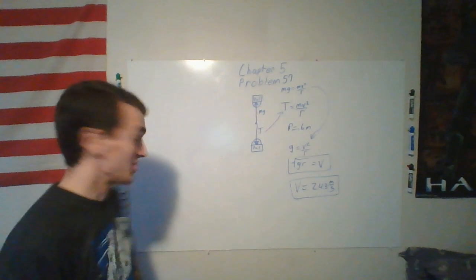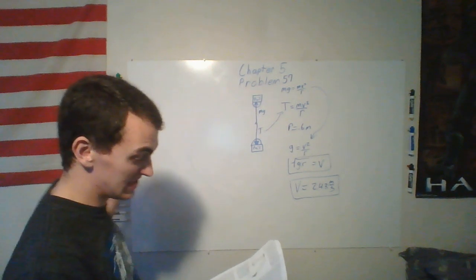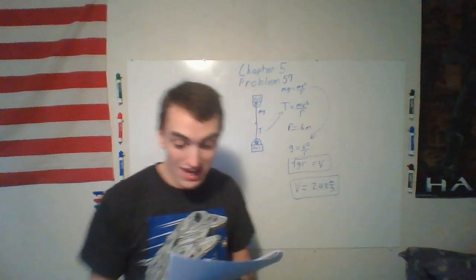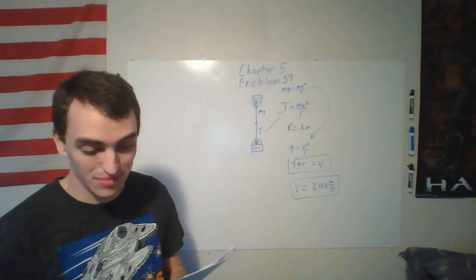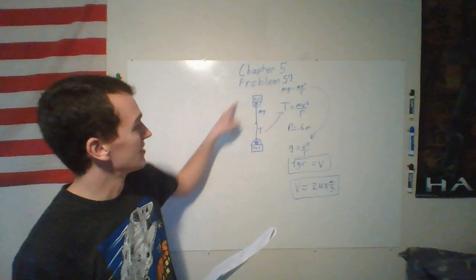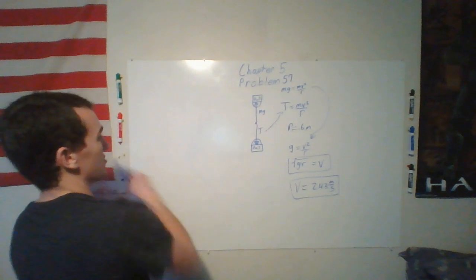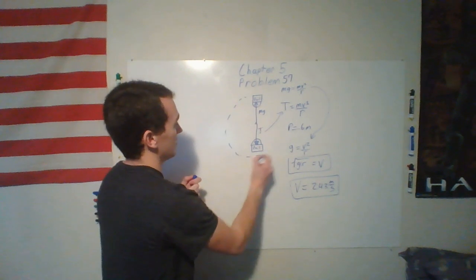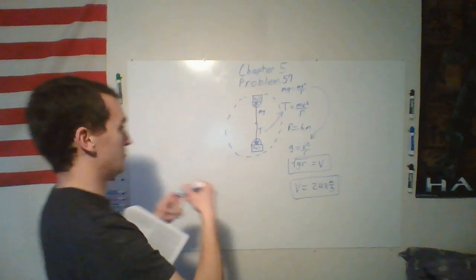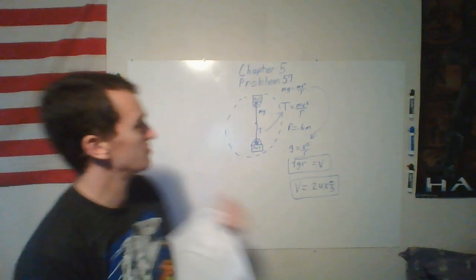All right, this is a fun problem. Chapter 5, problem number 57 reads, Stay dry! You tie a cord to a pail, swing the pail in a vertical circle, kind of like this. I didn't really draw. Here, let me draw a circle for this. There. It's a beautiful circle. That is your motion. Those should be phantom lines, technically.